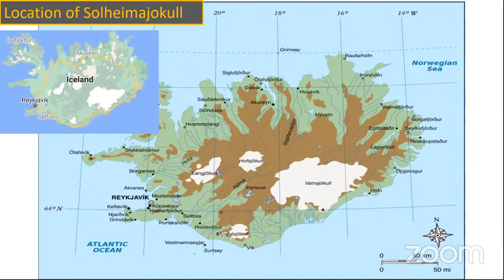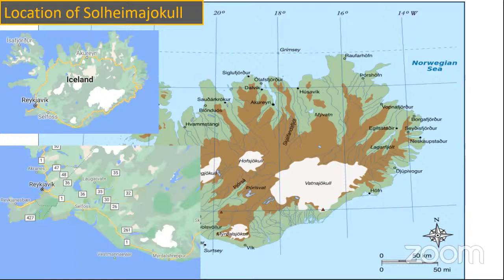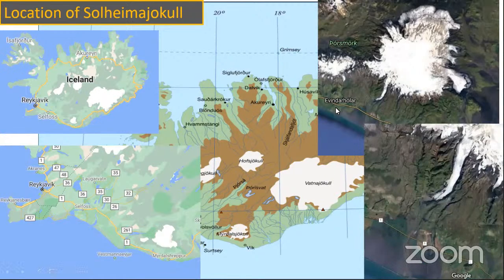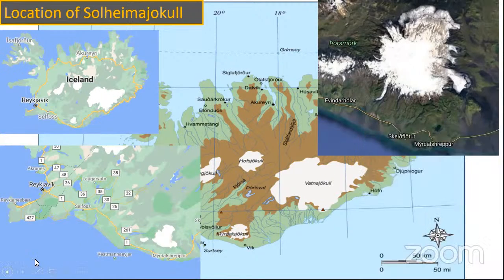Solheimajokull, as you can see here on this next picture, it's just here on the south coast. Okay, and it sits between the volcanoes of Katla and Eyjafjallajökull. And you can see here, I've zoomed in, I'm actually going to go back one image. So here, this is the Eyjafjallajökull area, and this is the Katla area, and Solheimajokull just comes down here as a tongue leading from the Mýrdalsjökull glacier area.